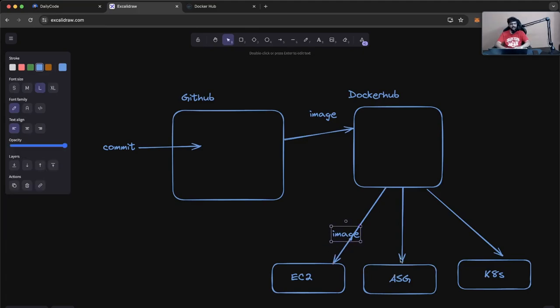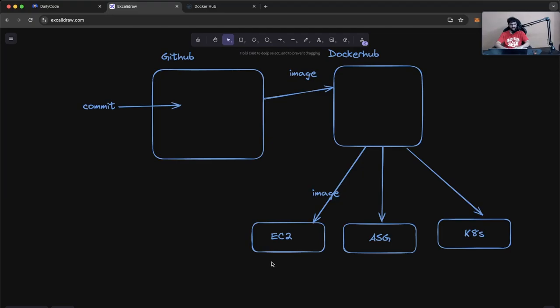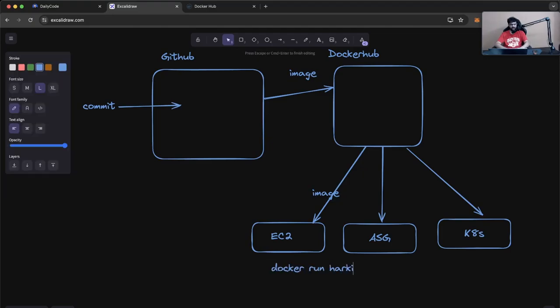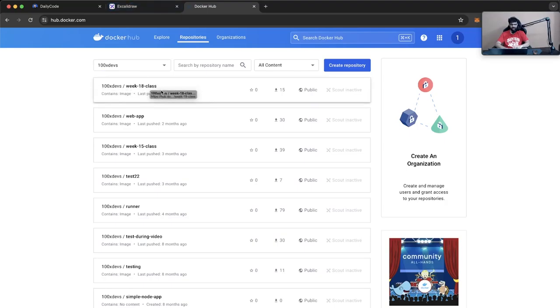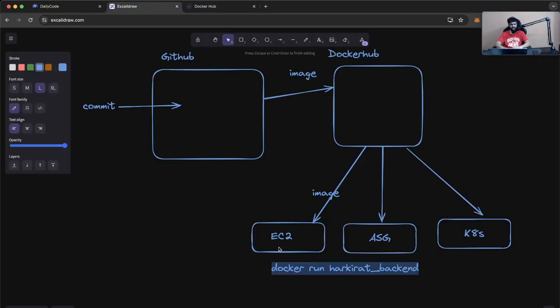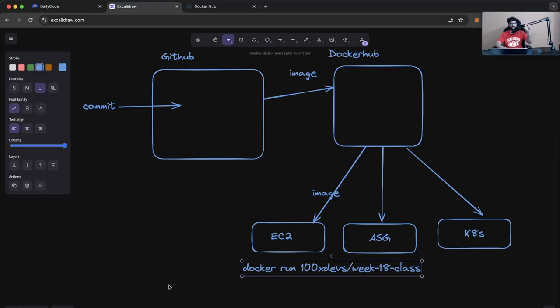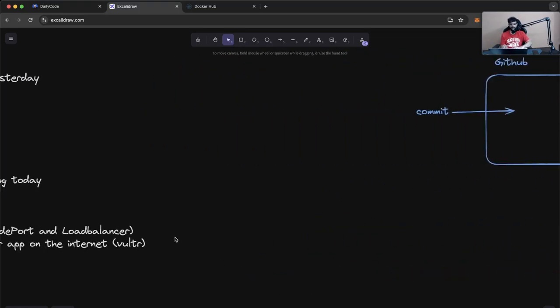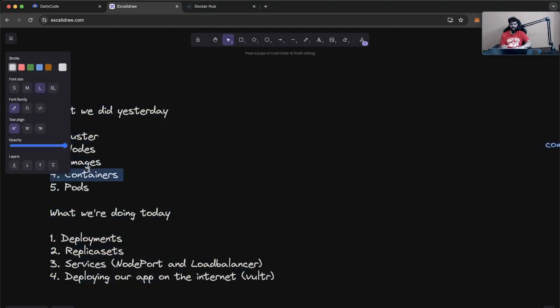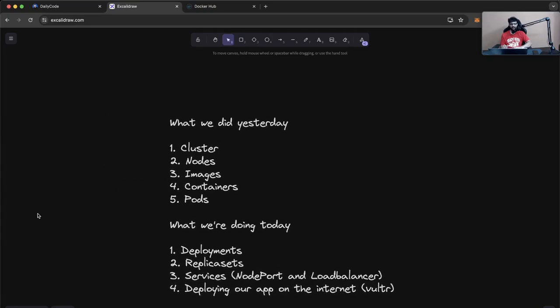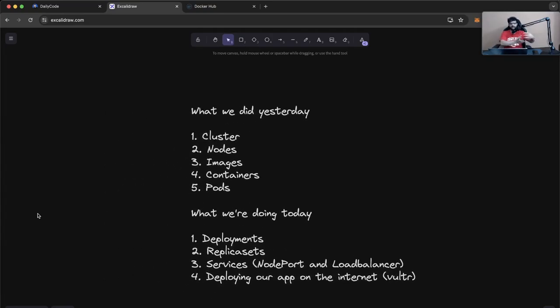And whenever on this machine docker run 100xdevs/week18 class happens, then this thing that is finally running is a container. So what are the two things we wanted to learn? Images and containers.